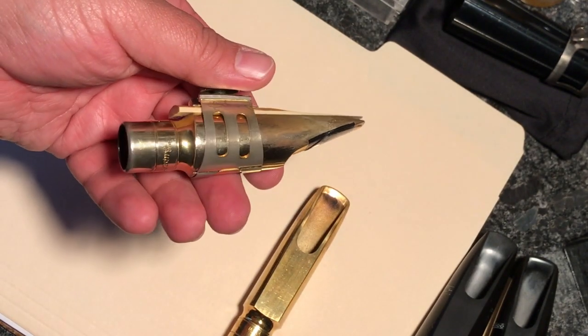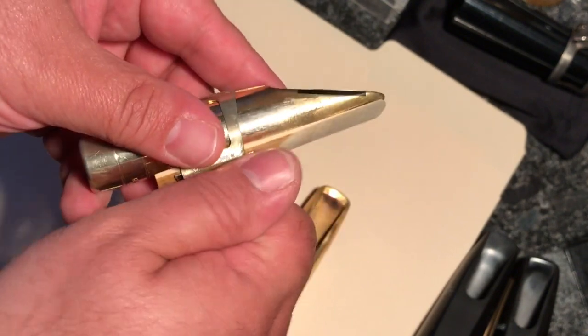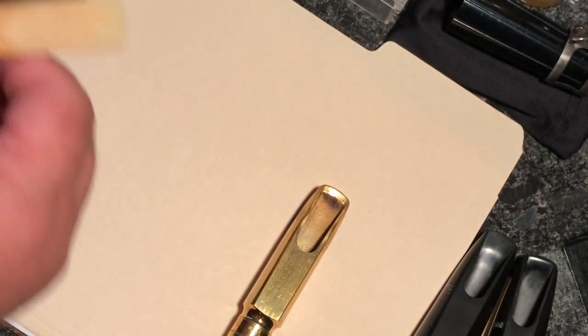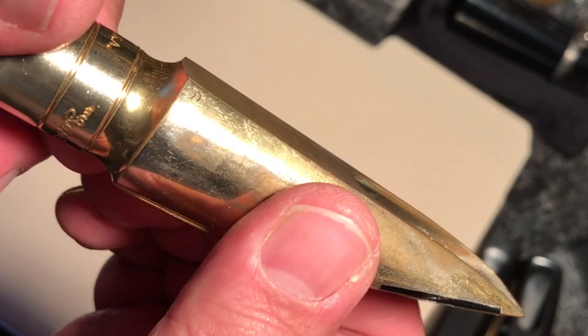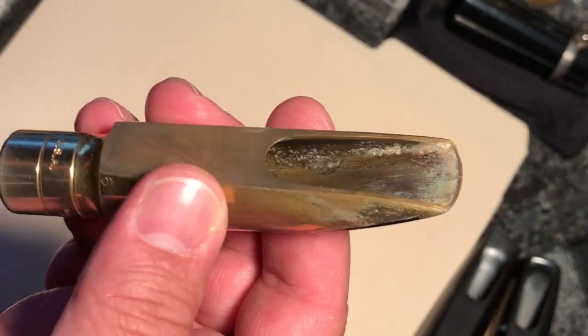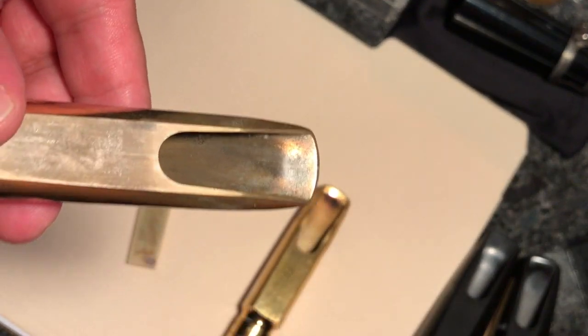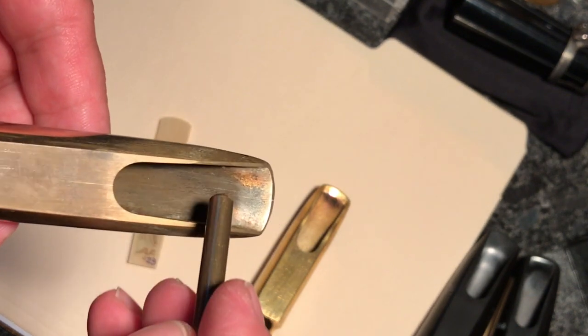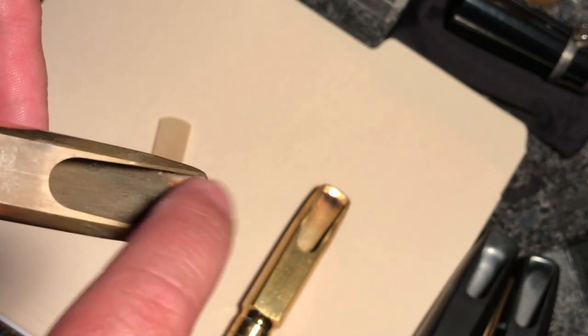This tenor mouthpiece is the vintage link in the pile we're looking at today. It's not in the best condition — it's got the letter T stamped ligature, a cap that's all bent out of shape. This is an eBay find. It's a USA stamped Florida Link or early Babbitt — I think it's a small number, technically a Florida. What I want to show you is the amount of baffle on a vintage piece. You can see where the light shines off of it, and then goes away when it dumps down — that's your baffle.